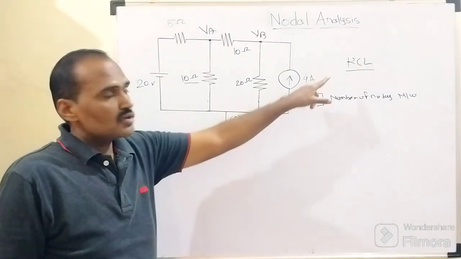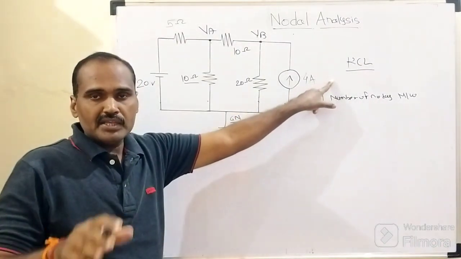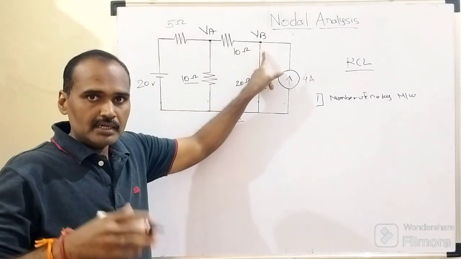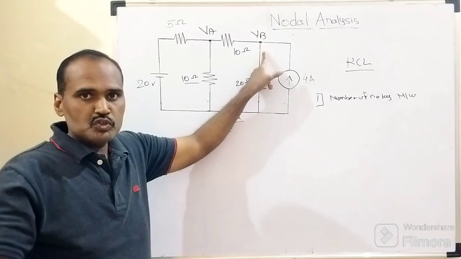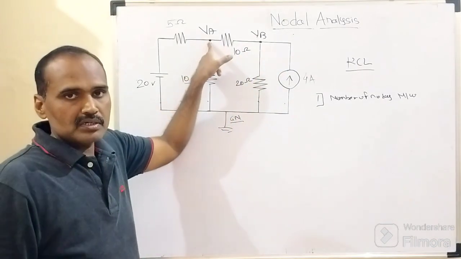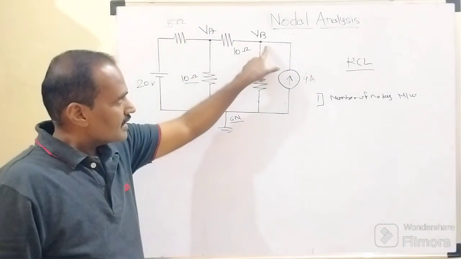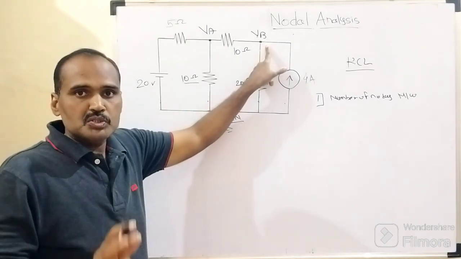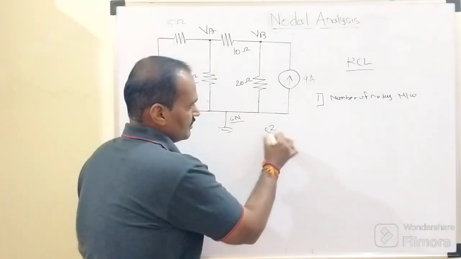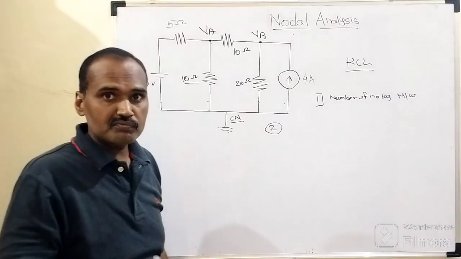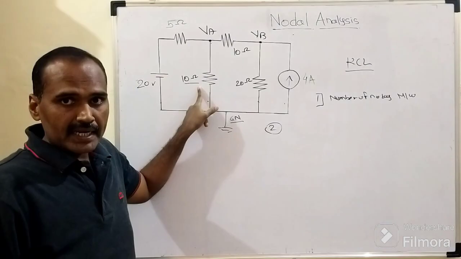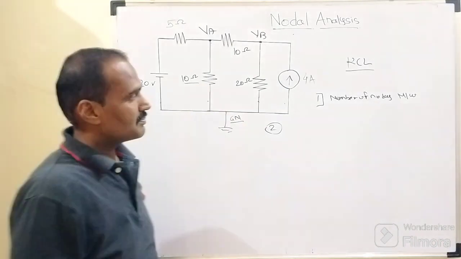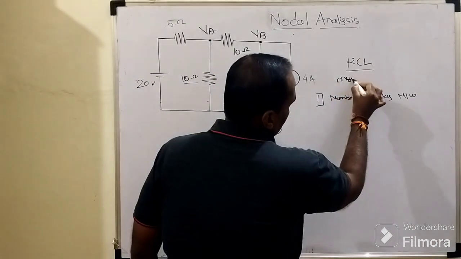Coming back to Kirchhoff current law, now it's time to apply the Kirchhoff current law at these particular nodes. One by one, initially Kirchhoff current law is applied at node potential VA. After that, Kirchhoff current law is applied at node potential VB, right? Means totally how many equations do we have? Simply we have only 2 equations. By virtue of these 2 equations, we can determine the desired current flowing through this 10 ohm resistor, which was not possible in the case of mesh analysis or loop analysis.